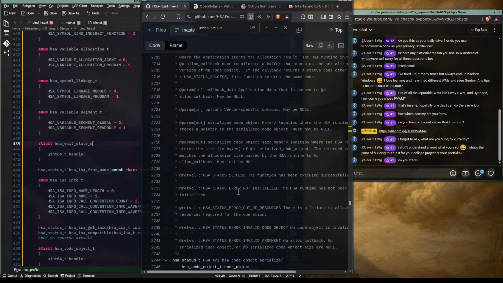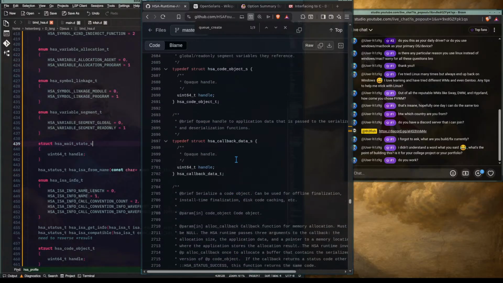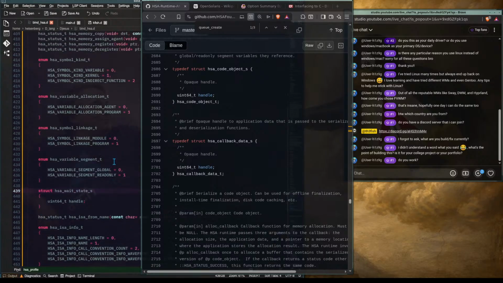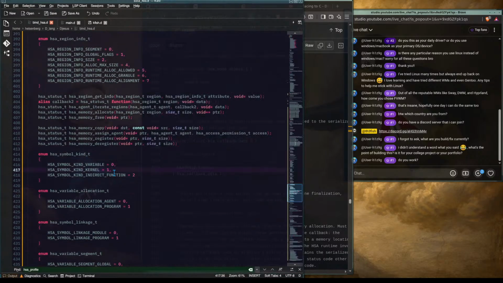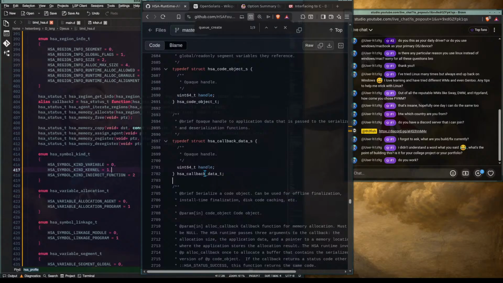Callback data S. Structs need to end in S. Let's find every instance of struct and guarantee that it ends in S. Wait. These enums are for structs.